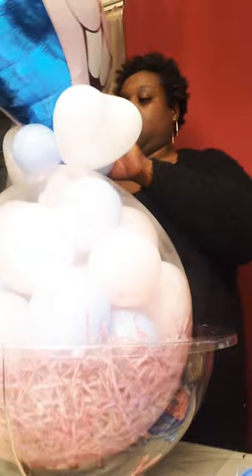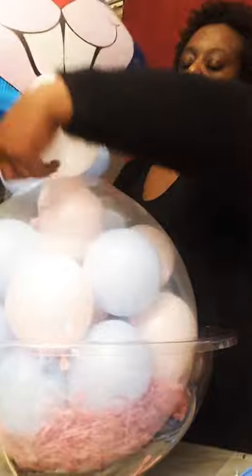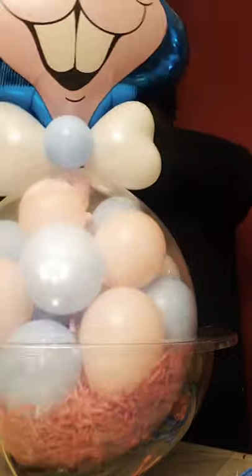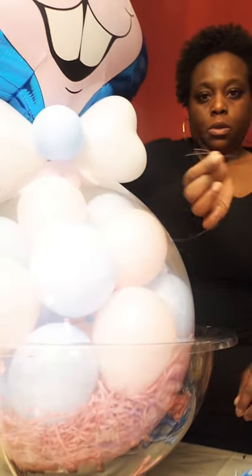Wrap it around all the balloons. What I'm doing, I'm cutting off the excess fishing wire. And here you have your Easter basket full of Easter egg surprise.